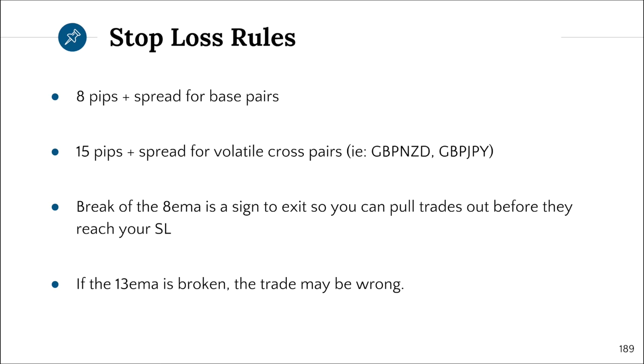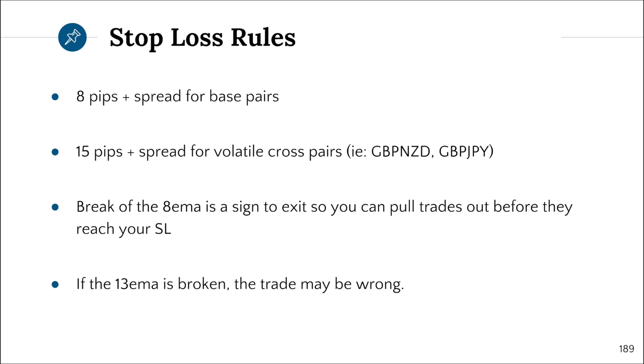Now, where the stop loss does become a little bit more important is with the cross pairs, because you do want to give it a little bit more space because they have been known, and I have the pictures to prove it, the markups to prove it, they have been known to turn around, leave wicks, and then continue in the direction you thought they were going, but if you have too tight of a stop loss, they will stop you out. One of the stop losses that I've been using a lot lately is a break of the 8 EMA, because my trading over the last 3 years has become very picky, and because of that, I'm finding myself losing less and less trades.